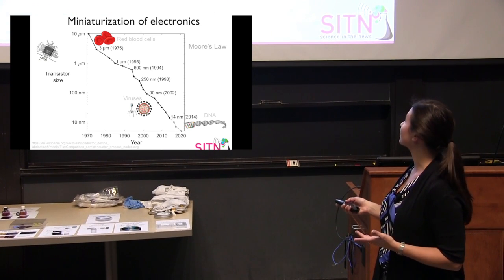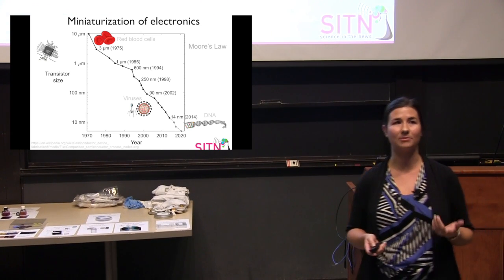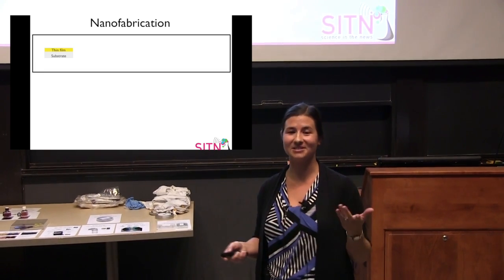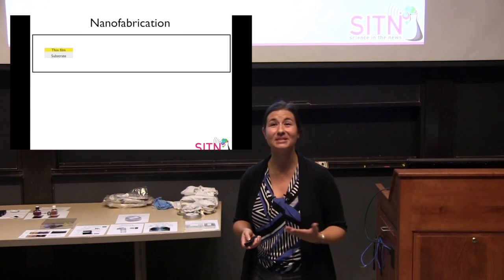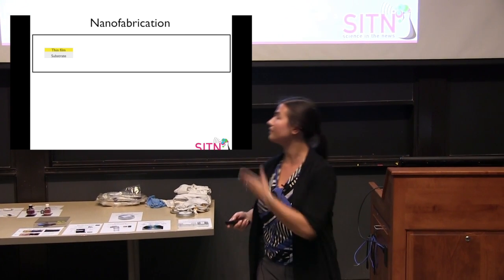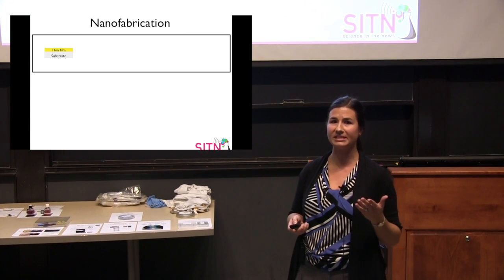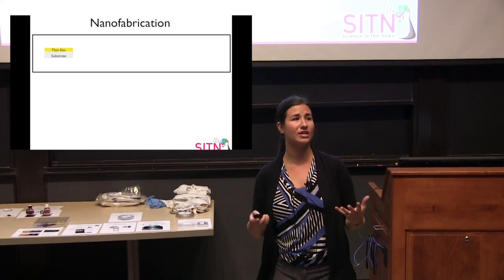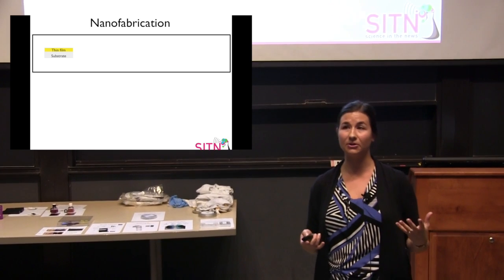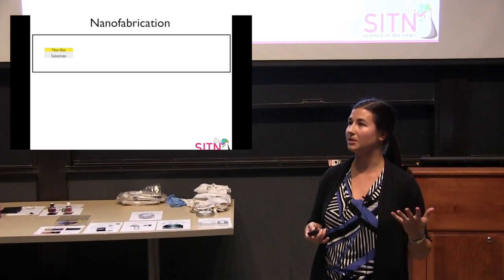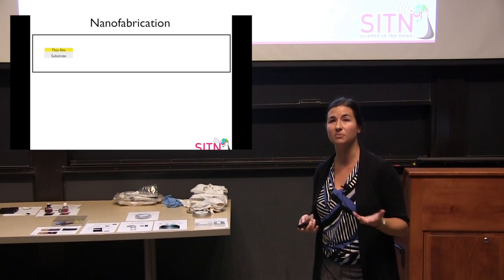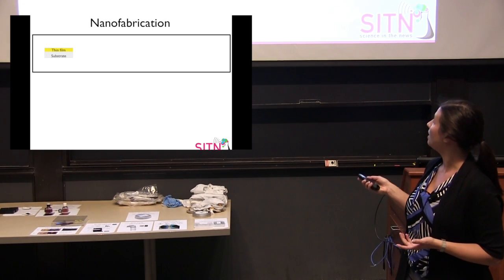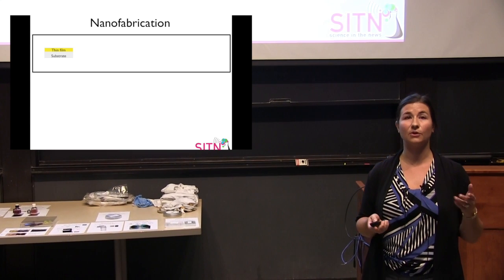So what is that process called? That process is called nanofabrication. Sounds just like what it means, fabricating very small things. And how do we do that? So we start with something, I'll give you first an overview and then I'll go through it in more detail. So we start with something called a substrate. So this is the material that's underneath everything we want to build. On top of that, we usually start with a thin film of some sort of material that we want to pattern. The first thing that we do is photolithography.